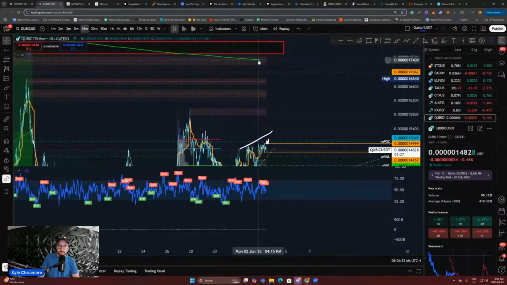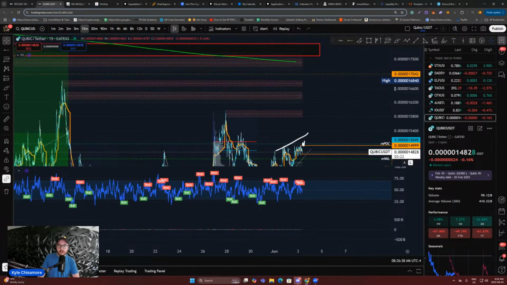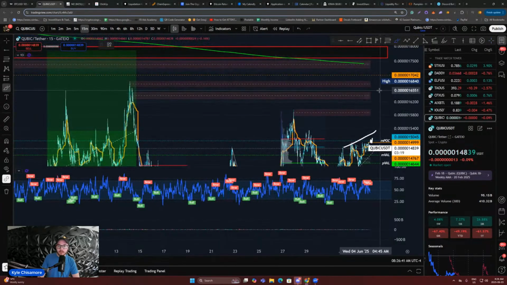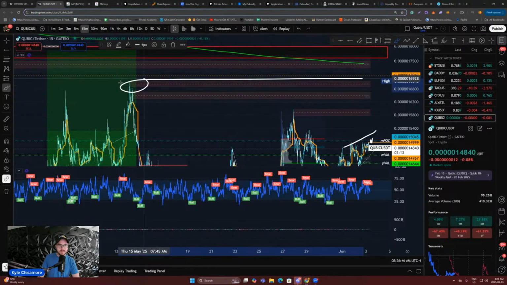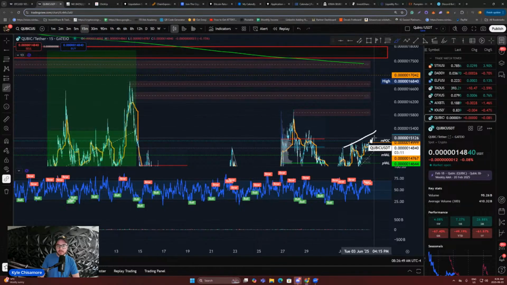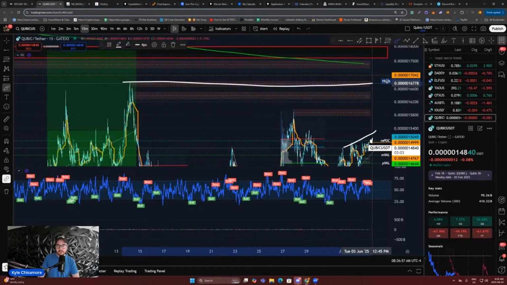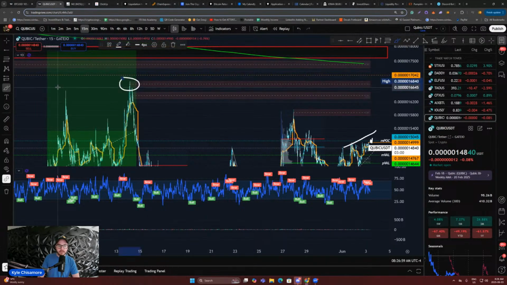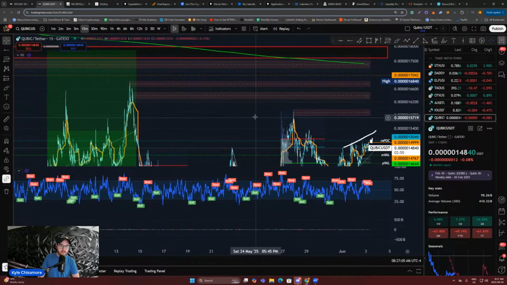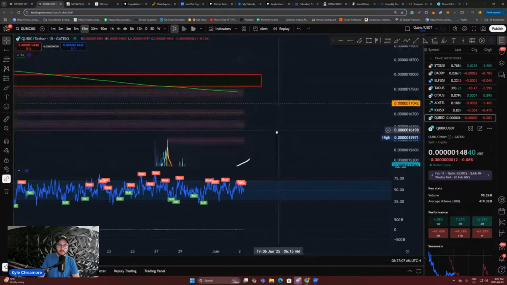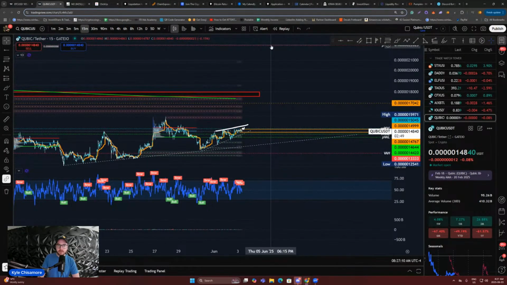We got the 200 daily EMA right here that we could come up and try to grab, but we got to watch the order books. We got some order blocks here alongside these highs where liquidity could be taken and they come back down. But you might see confluence of the 200 EMA kind of catching up before that occurs, and so you can have the potential SFP or liquidity sweep up here while tapping that 200 EMA and drive Cubic back down and hopefully start an uptrend to its macro value area high up here.